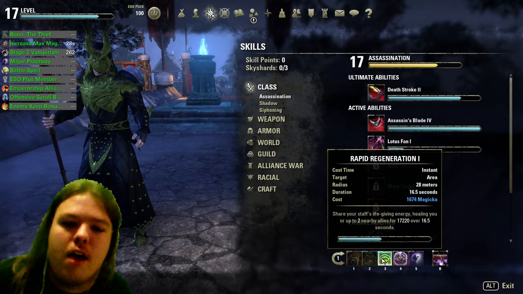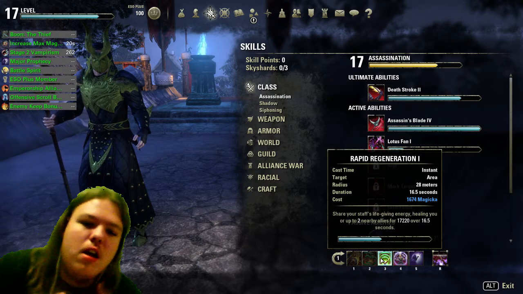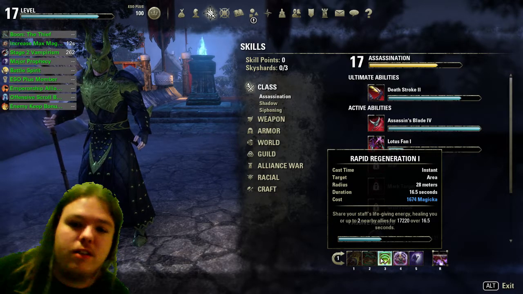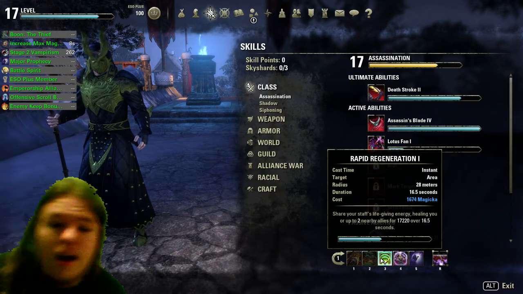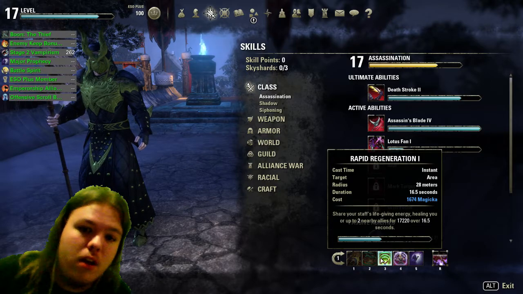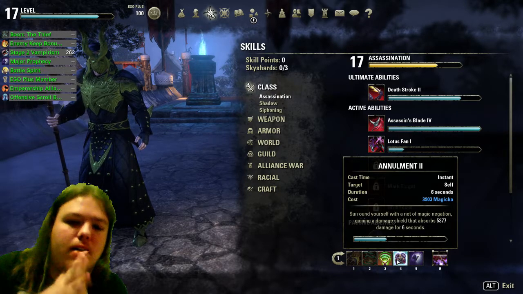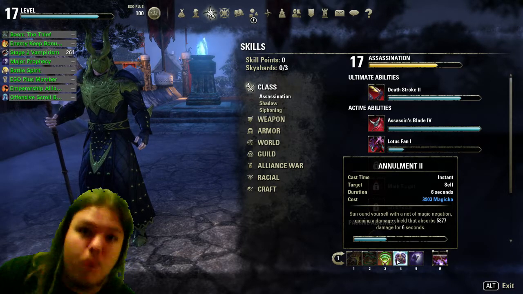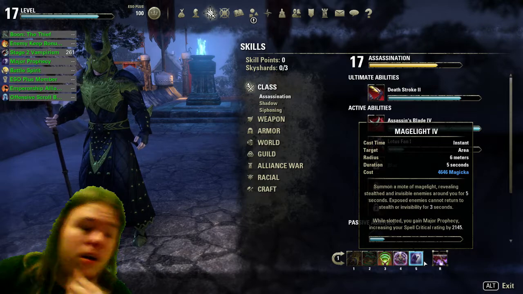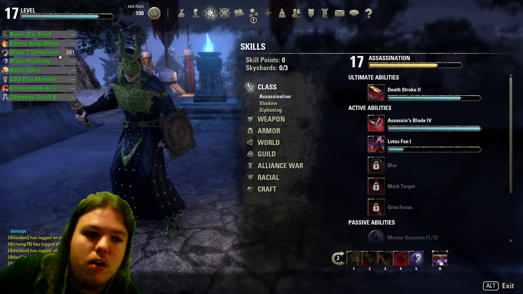And then we have Rapid Regeneration. And why do I use that instead of Combat Prayer or Healing Springs? That's because look at the amount: 70k over 16 and a half seconds. I can spam this ability and get out of a situation pretty quickly. And plus I have Annulment. This is my first shield, or only shield for this build at the moment. And then we have my Mage Light, and that's a minor, major prophecy.